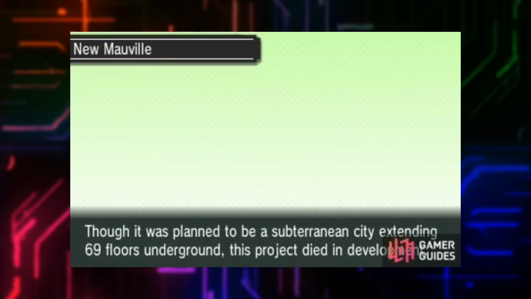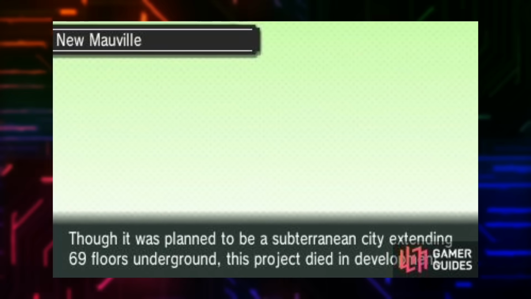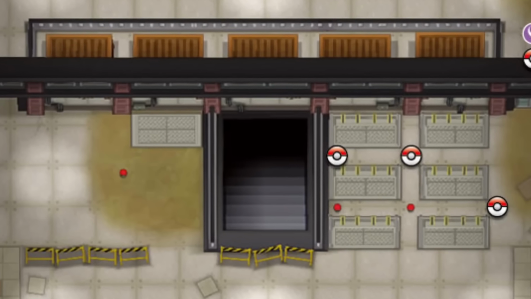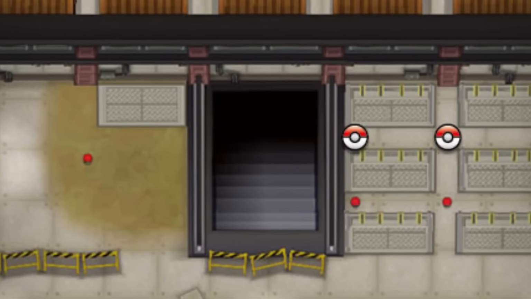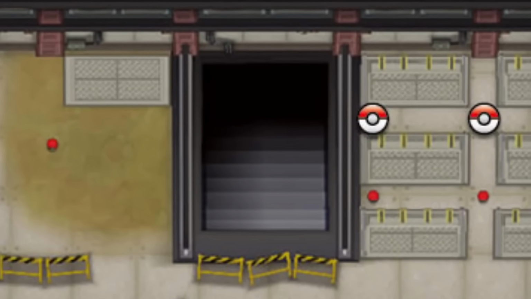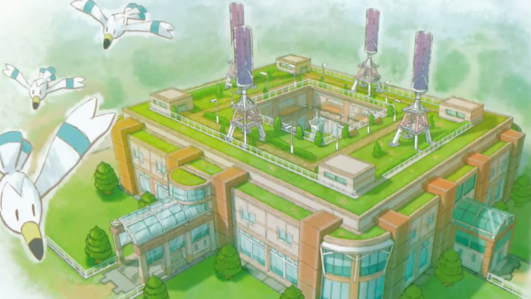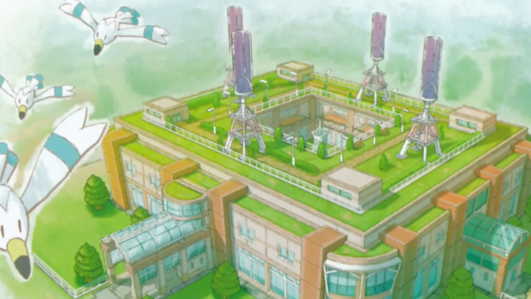In the description for this one, it is mentioned that there are a total of 69 underground floors. Nice. Which kinda makes it even creepier with the sheer magnitude of how many there are, but we don't get to access any of them, so it really isn't as creepy. Though with just how different the main Mauville city is in these remakes, we actually kinda see the full vision brought to life.